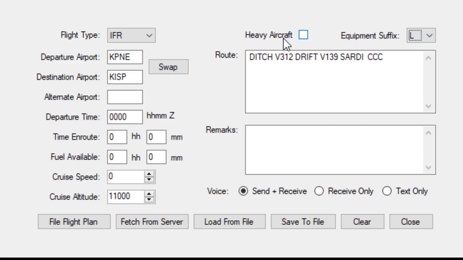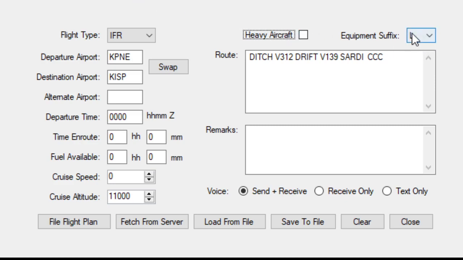So if you're flying a heavy, which is a weight class of aircraft, so your 777s, your 75s, your A330s, those are considered heavy aircraft, and by clicking that in front of your aircraft type code on our side, it will put basically an H slash in front of your type code, indicating to us that you're heavy, which does require us to do a little bit more work.